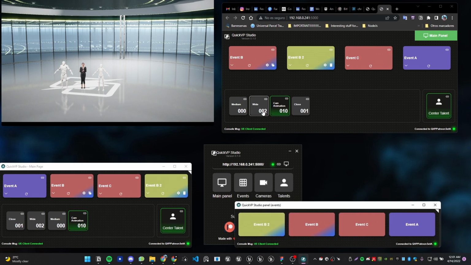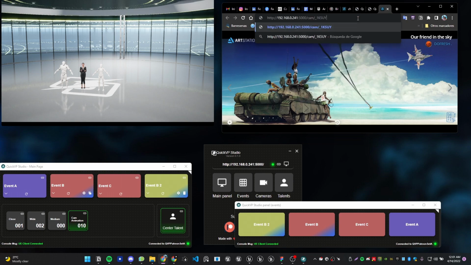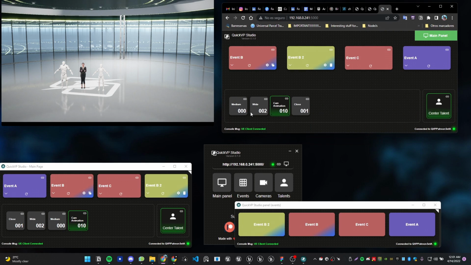Now you see this small chain icon. This is to copy the URL to that event. That means that I can trigger the event directly from a web browser. So, for example, I'm going to click here in this small chain icon, as you can see it. And now I'm going to open a new window here, and I'm going to paste that URL. As you can see, I got that URL. And if I hit enter, you see it triggered.